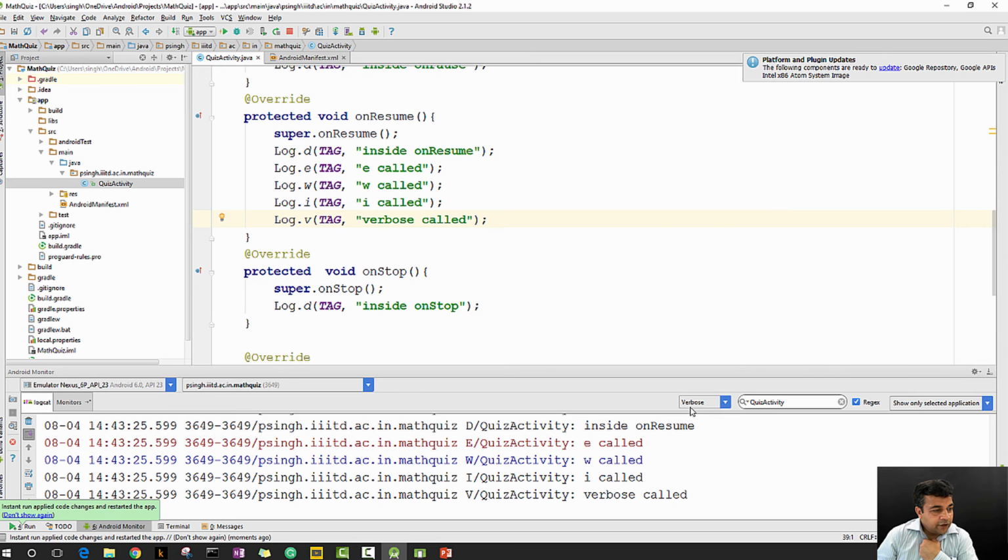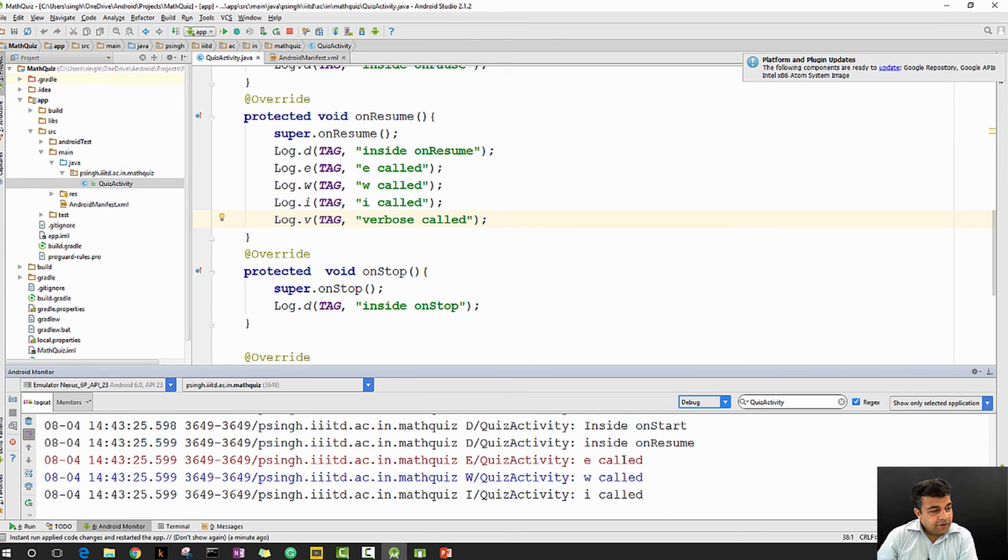You will see a small window here. Currently it says verbose. The verbose means that anything above verbose will be called, but the verbose is the lowest level. Let me set it to what I call debug.